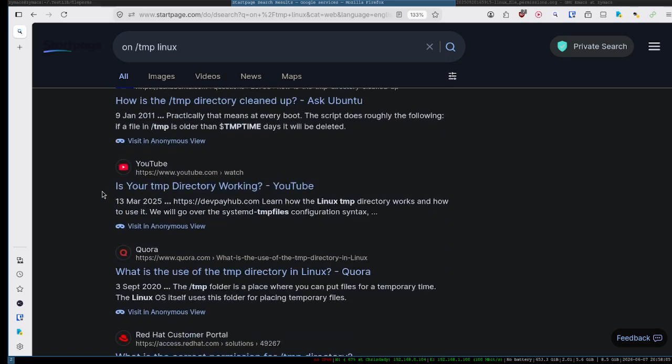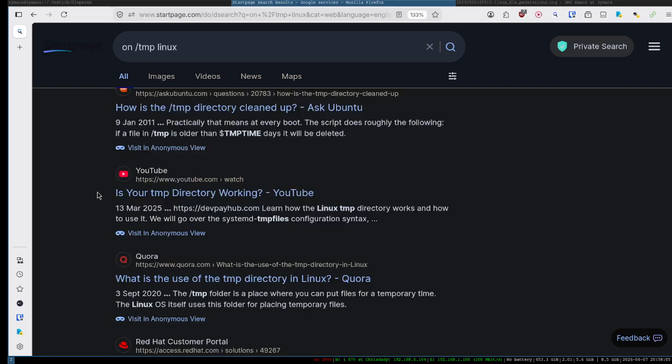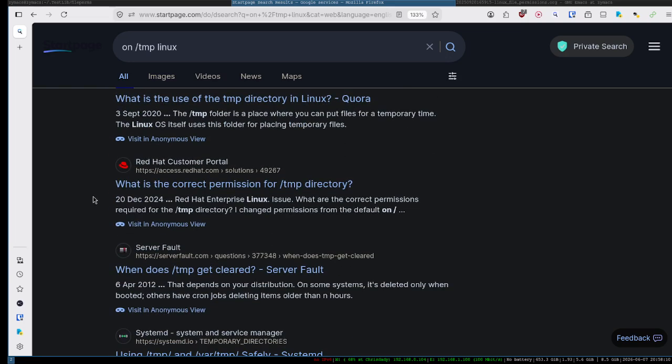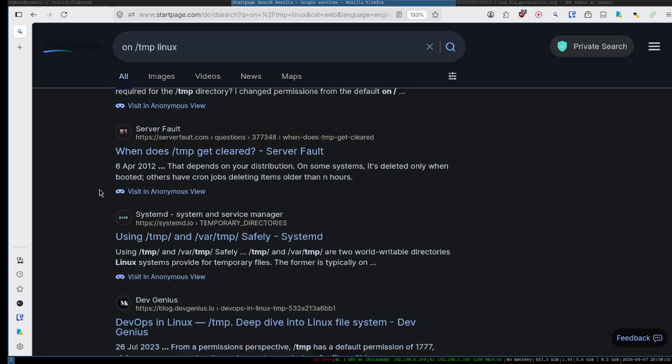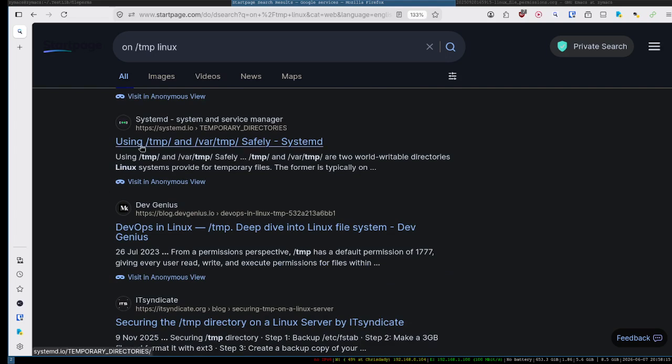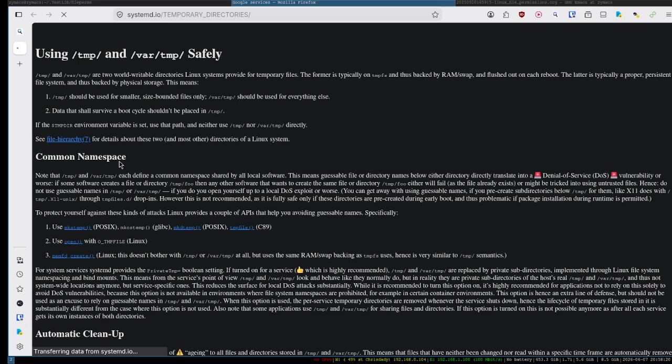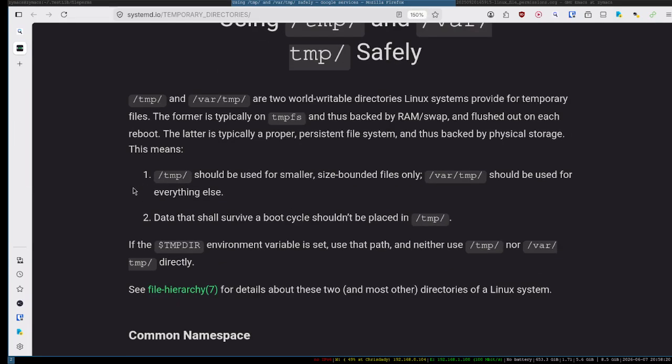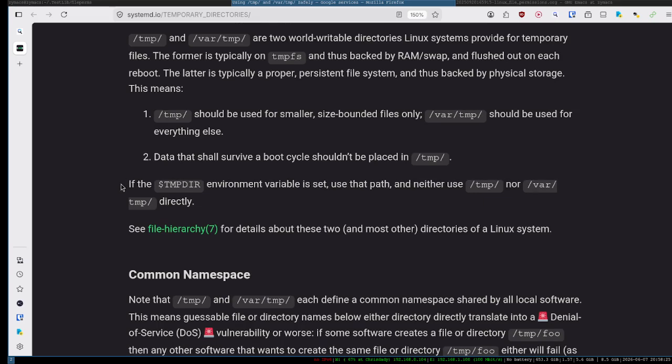Because I thought that when you create a file in tmp... Okay, tmp should be used for smaller size bounded files.